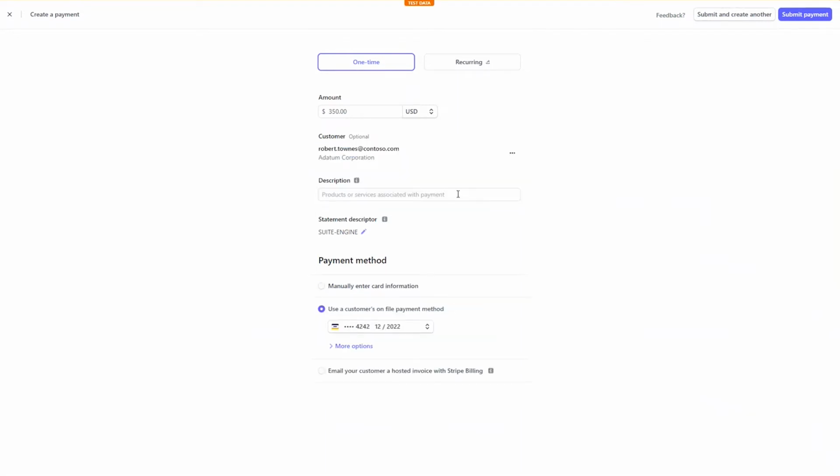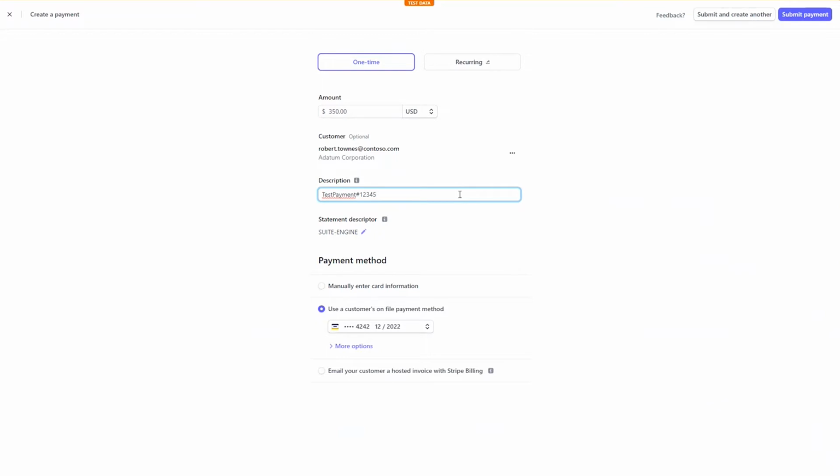I'm doing it here directly through Stripe, but this could be done through any sort of external activity. Maybe it's some sort of, I don't know, point of sale solution or something like that. It doesn't really matter. But the key thing is that we're not doing this through Business Central.